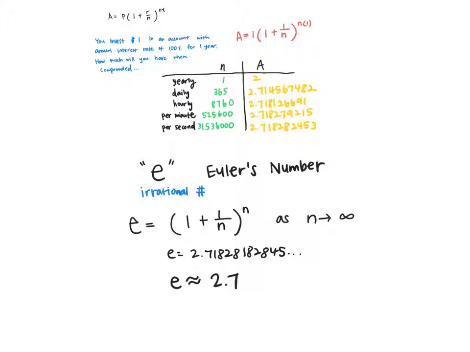And one way that e can be defined is by this formula here, right? e is a number that the total value of this function approaches as n gets closer and closer to infinity. Remember, as we plugged in n here, as n gets larger and larger and larger, our overall value gets closer and closer to the actual value of e.